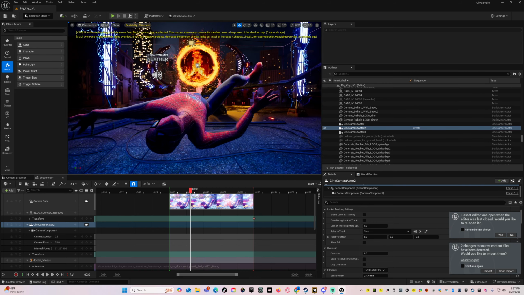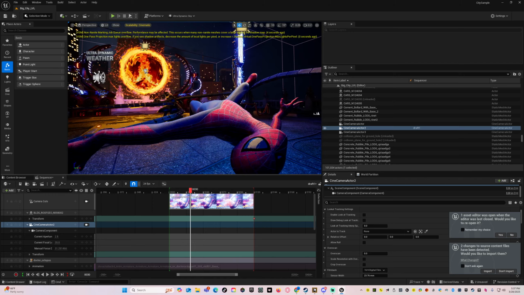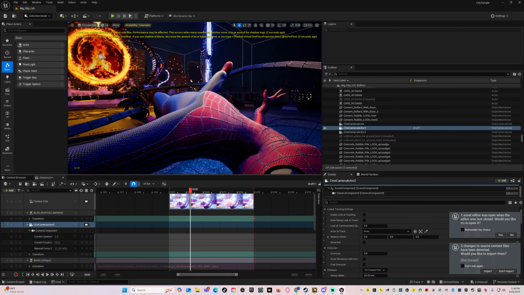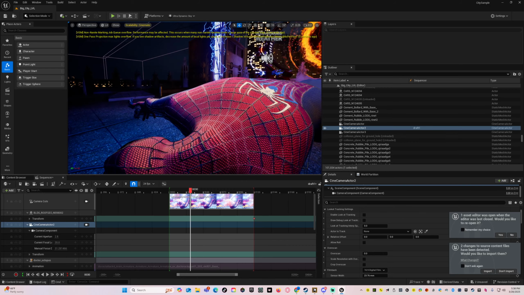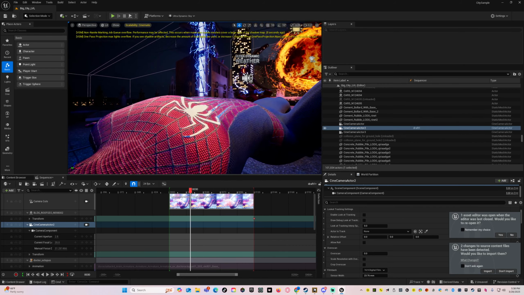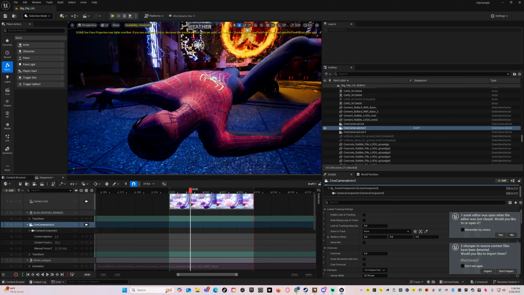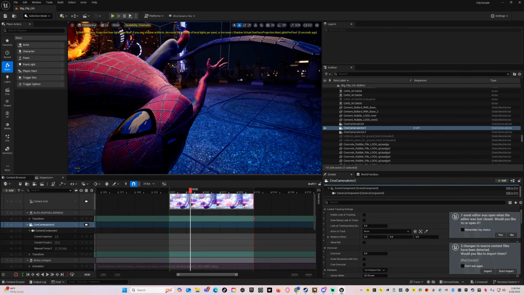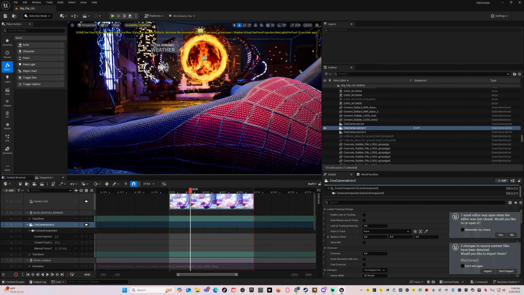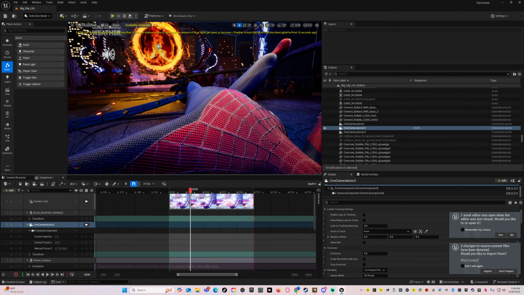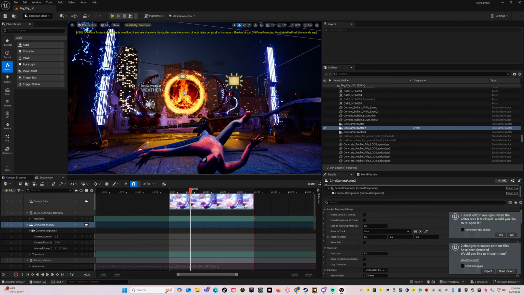So I have my scene here. I'm making a Spider-Man trailer, and as you can see, his suit is not reacting to the rain. His chest plate is at the moment because I started it, but I was like, I might as well just do the tutorial now. And so are his lenses, but we will make the suit react to the rain. But first, I want to show you guys how to even get the rain here.